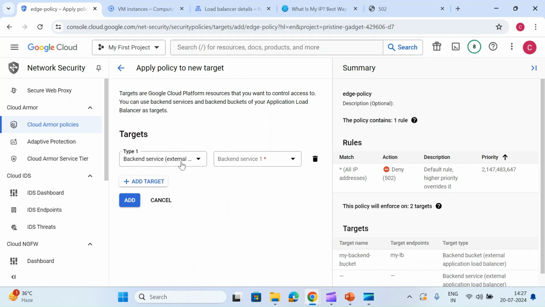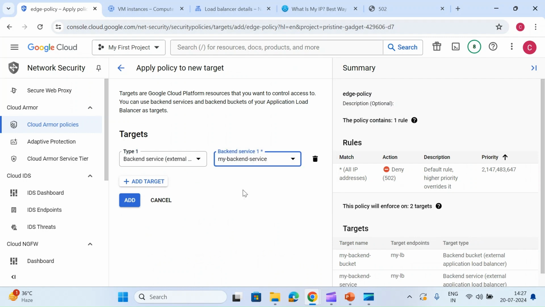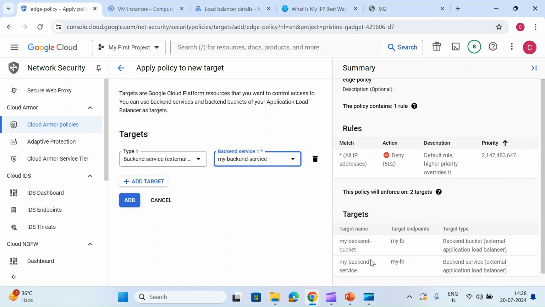Let's suppose we select a backend service and use this backend service also. Now this same policy is applied to both the backend bucket and the backend service, and this backend service now has two policies: one is the edge policy and one is our backend policy which we applied previously. So now there are two layers of protection. First, traffic will hit your edge policy.